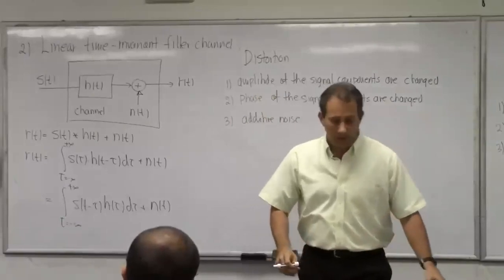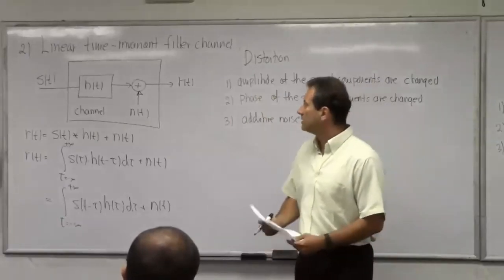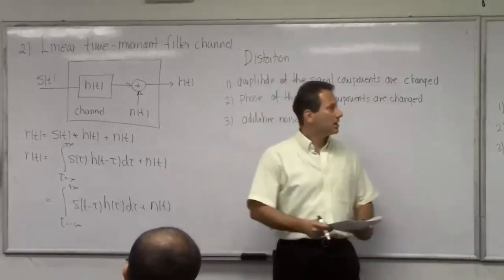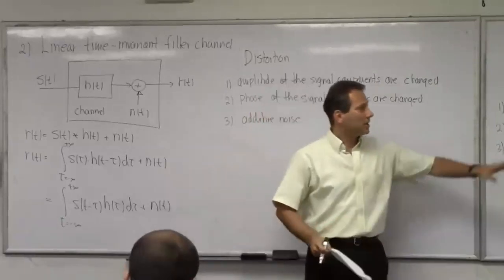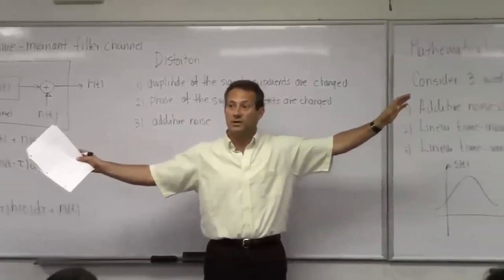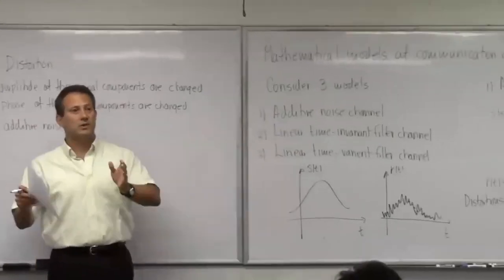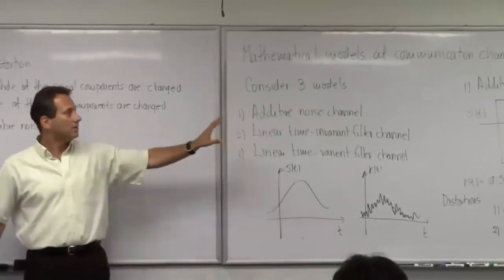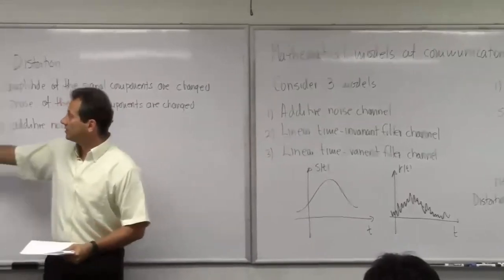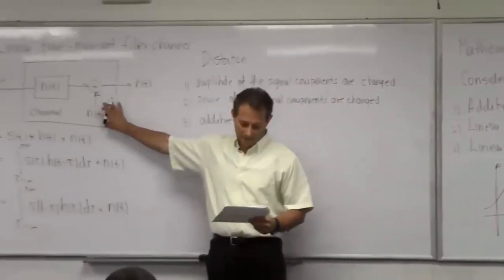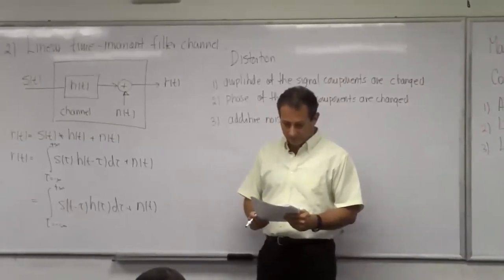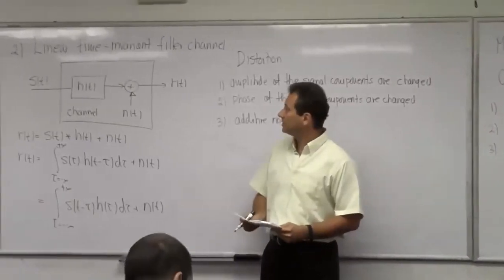This is actually a more realistic channel. A lot of real channels behave like this. None of the channels behaves like AWGN over the entire frequency range. We can approximate it if the bandwidth of your signal is much smaller than the channel bandwidth, but this is just a mathematical fiction. Some of the real channels may actually behave like this. And I'll go through some typical examples in just a second.